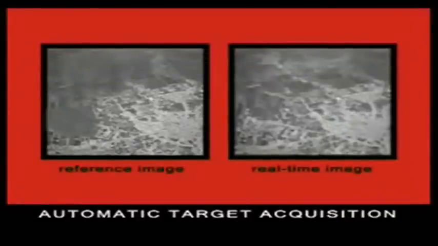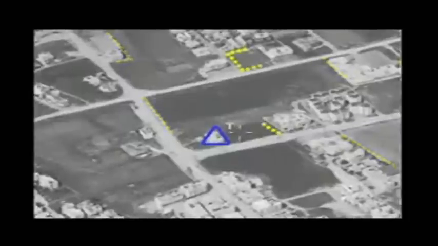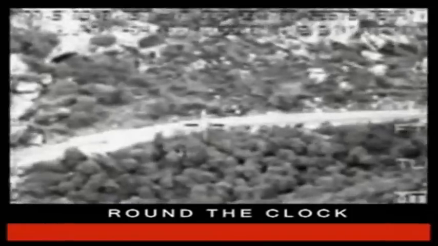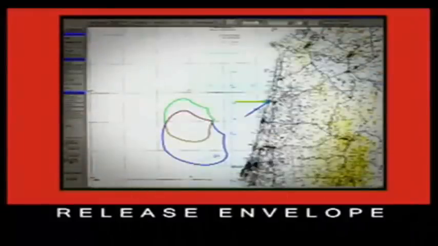Based on a set of advanced scene matching algorithms, the system needs to correlate only small segments of the picture for precise orientation and targeting. Based on its dual CCD IIR seeker, the system provides full day, night, and adverse weather capabilities. The SPICE also features a large and very flexible release envelope.